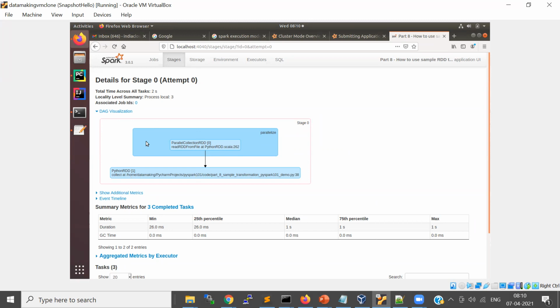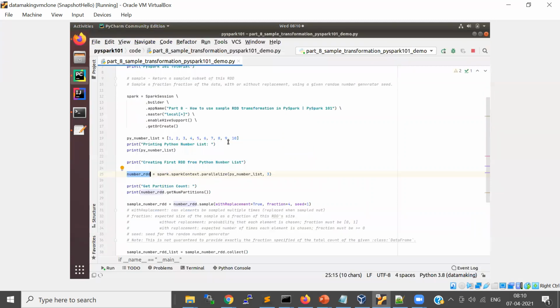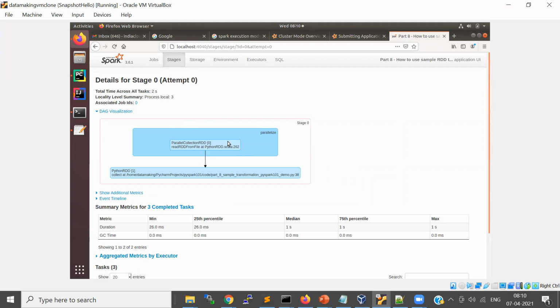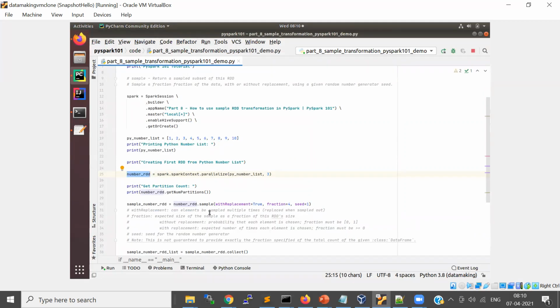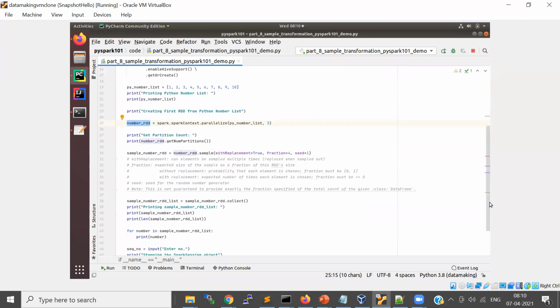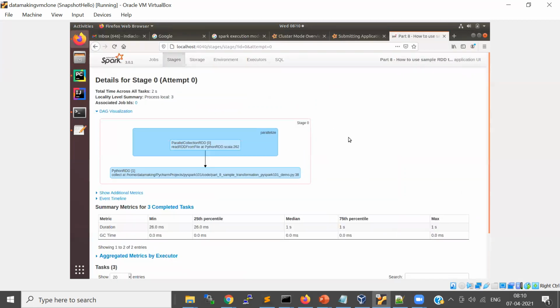Whatever operation you perform is shown here as a visual representation called a DAG. DAG is nothing but a directed acyclic graph. It shows how your operations are performed in Spark.